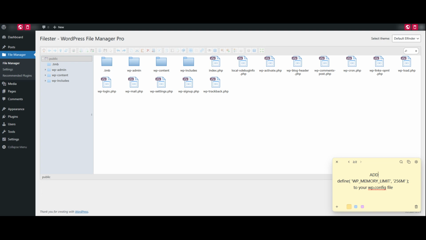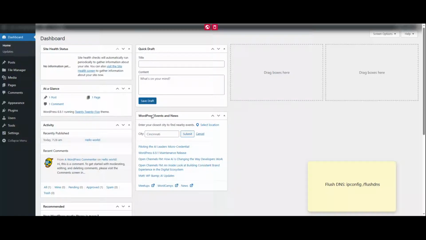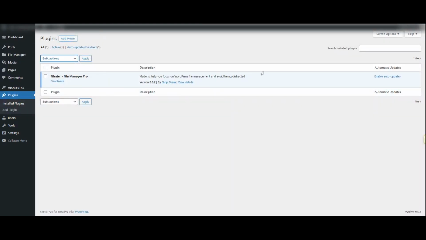Now, let's check for plugin conflicts. Go to your WordPress dashboard and navigate to Plugins. Then click Installed Plugins. Select all plugins and choose Deactivate from the Bulk Actions dropdown, then Apply. Once all plugins are disabled, check your site again. If the 406 error is gone, that means one of your plugins is causing the issue. Reactivate them one by one, testing your site after each activation until the error returns. The last plugin you activated before the error reappeared is likely the culprit. You can then delete it, replace it, or contact the plugin developer for support.